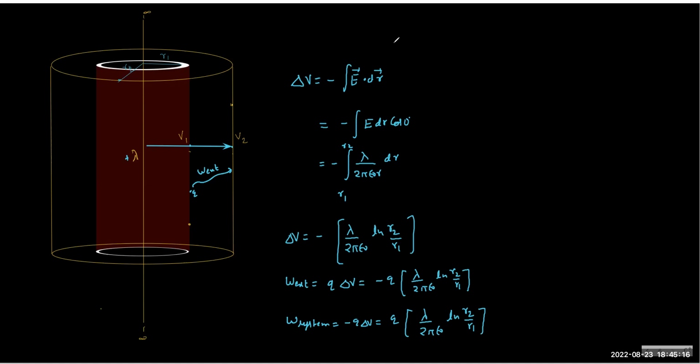Right? Isn't it logical? Because the electric field is radially outward, charge is positive. So force will be radially outward, so the charge will accelerate. So its velocity will increase, and that is also evident from the fact that the system is doing positive work. So the system is losing some potential energy and gaining some kinetic. So anyway, you may be asked a question in such situations, although we couldn't find the potential, that will not restrict us from finding the potential difference. So you can always find the potential difference even in such a scenario.